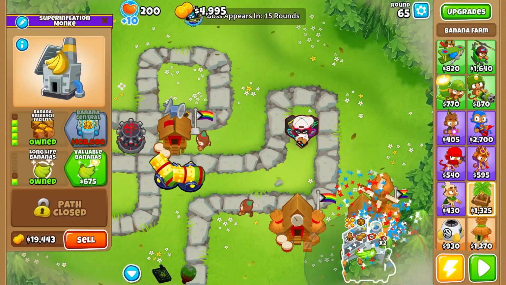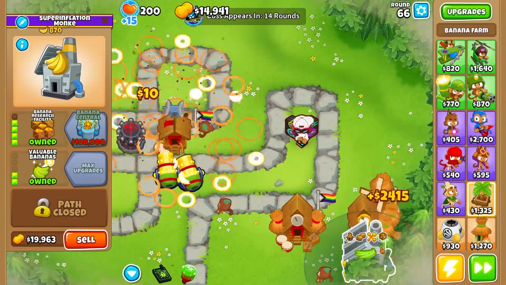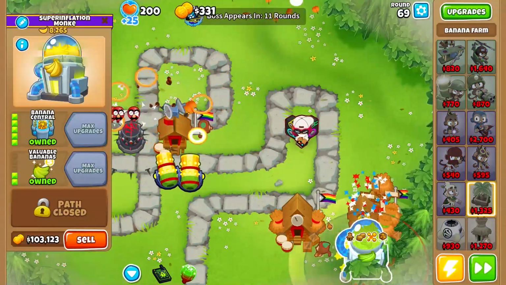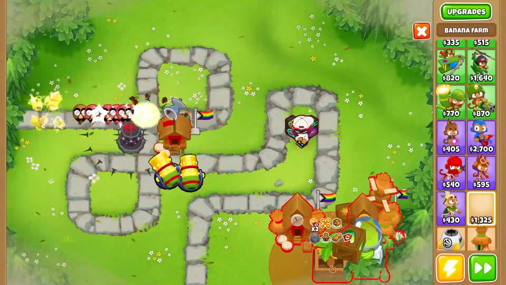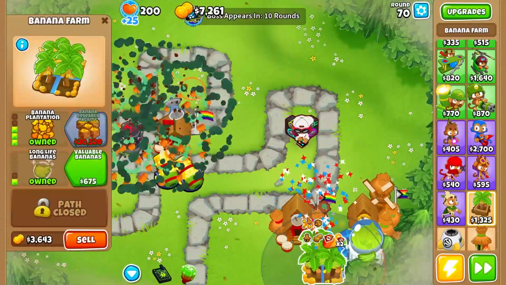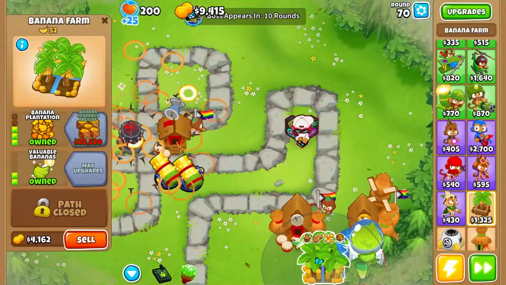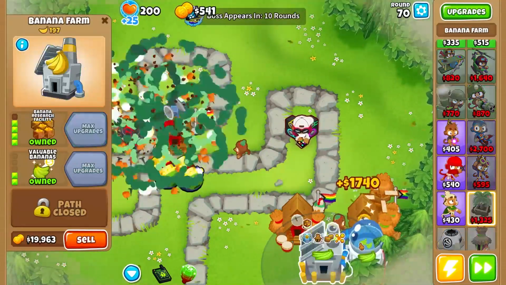So what we're going to do is we're going to save up for a Banana Central, and that's exactly what we're going to do. So we managed to get our Banana Central by round 69, which is on par with our normal one, meaning that we are so far in a pretty good position. So now, we're going to continue getting as many 420 farms as possible, and of course all these 420 farms have to be within range of these villagers.